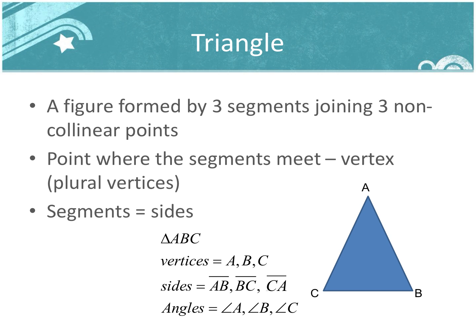So, triangles, what do we know? 3 segments joining 3 non-collinear points. So looking at it, that's what makes up a triangle, 3 segments. Points where the segments meet are called your vertices. So I'm going to go ahead and highlight the vertices for you so you know where they're found. This is a vertex. This is a vertex. This is a vertex. Those are called vertices. I have 3 vertices.